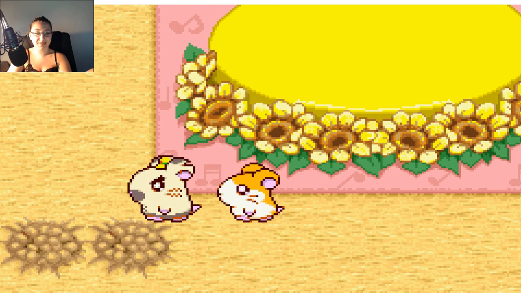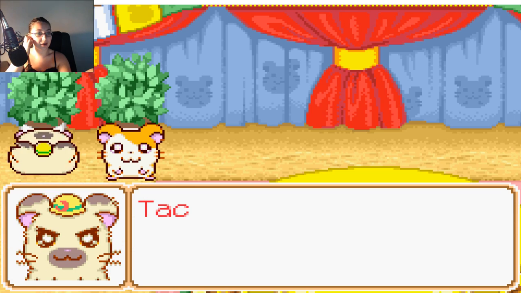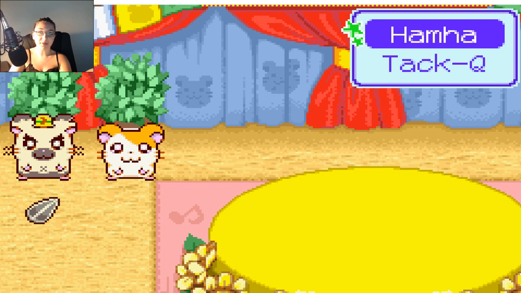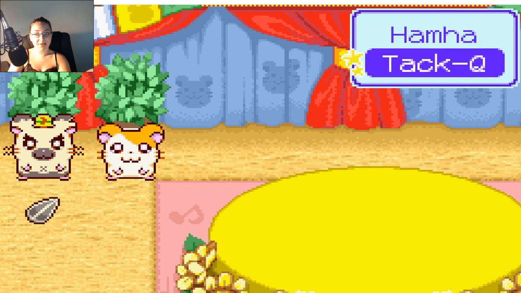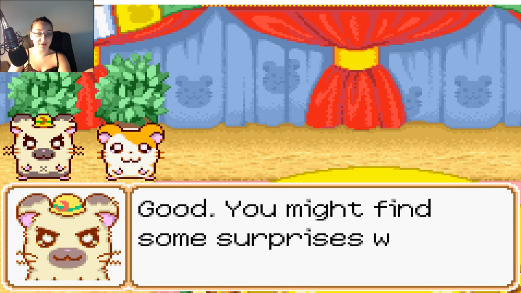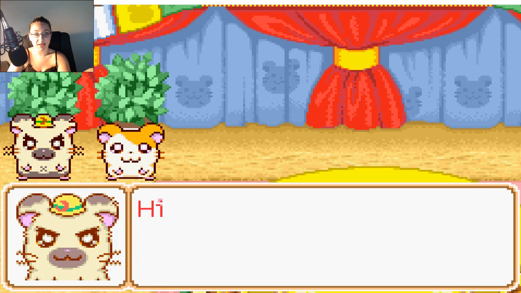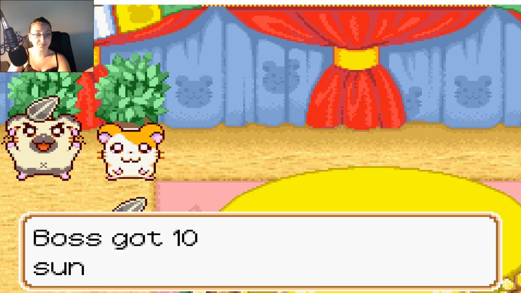All right, next. I don't know why they're moving over. We'll come back to those two spots down there. Taku. So, taku is tackle. It's a great way to find some surprises with a taku here or there, like sunflower seeds. And then we got hif-hif, which is basically sniffing, which all animals do.